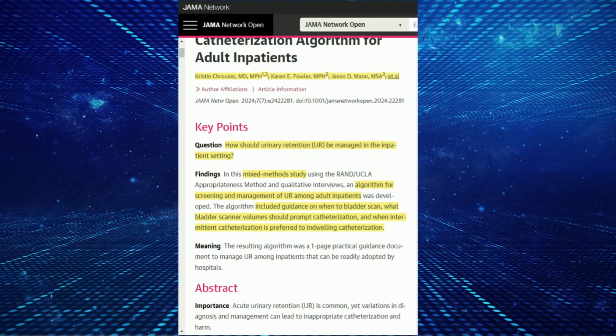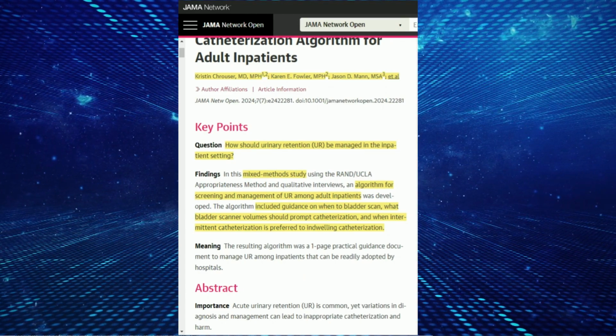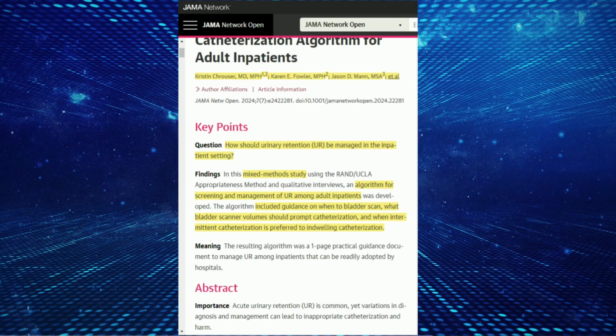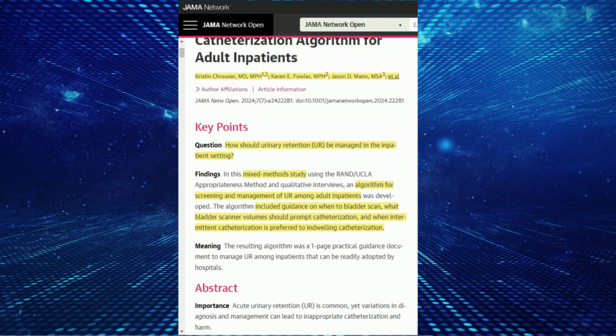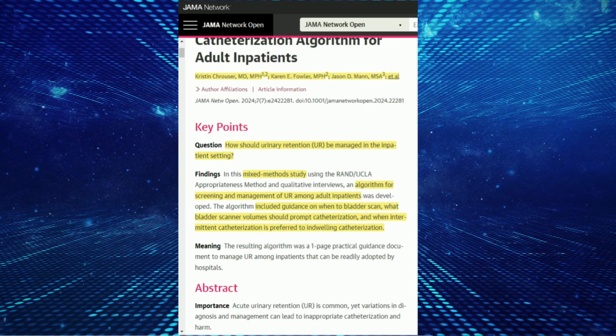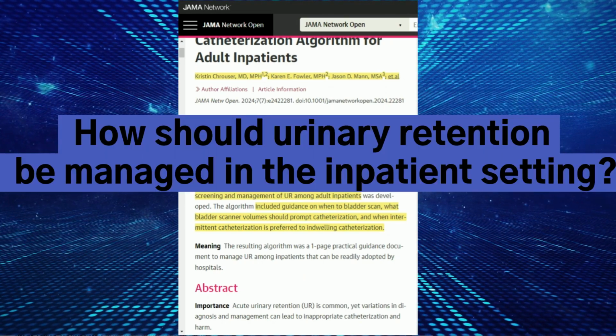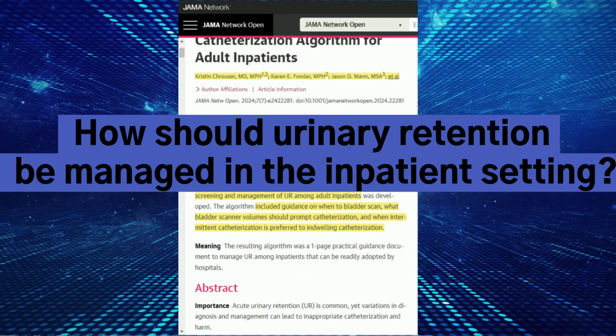This algorithm was published in JAMA in 2024, so just over the summer, by Kristen Krauser, Karen Fowler, and Jace Mann. They asked this clinical question: how should urinary retention be managed in the inpatient setting?